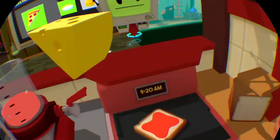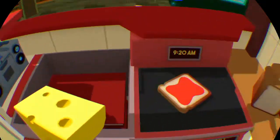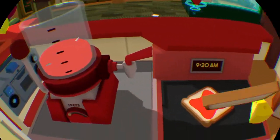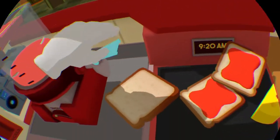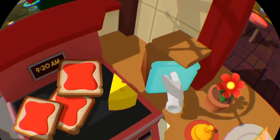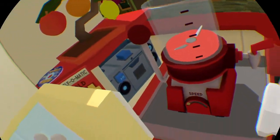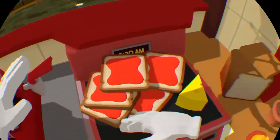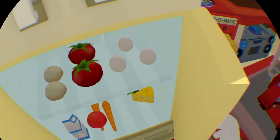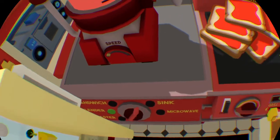All right. Okay, no way. Let's go back to the blender. Go ahead and get like a couple pieces of bread prepared. That should be enough. All right, blender. I mean, microwave.